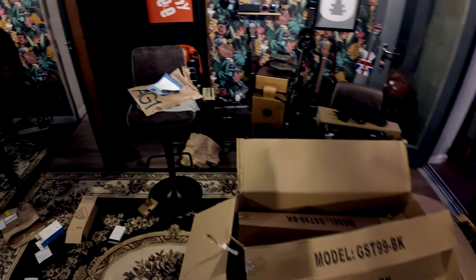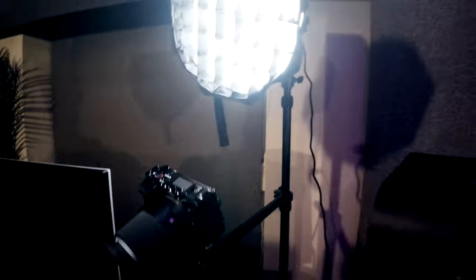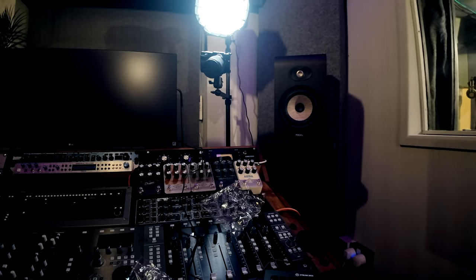Exciting times. Right, Jess, we got to tidy up in here before we go. Saturday night, and it's an absolute mess. So I decided before we go home that we would just put this new camera arm up. Small Rig does it again with the most amazing little light source and camera arm that's going to sit up there permanently so I can film at my desk and have good light. Oh, I've taken my hat off.